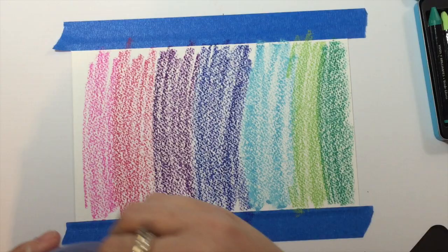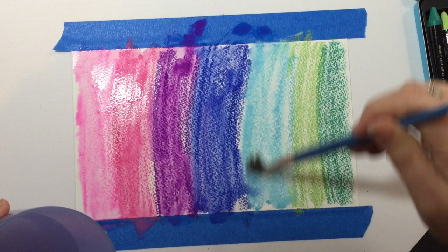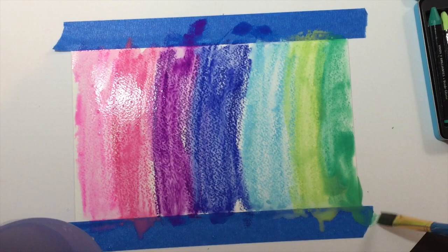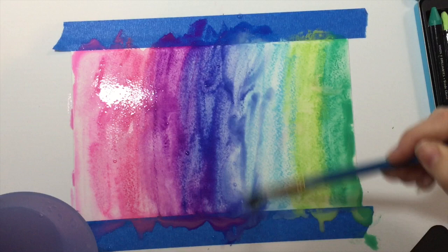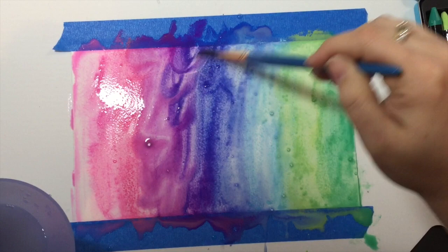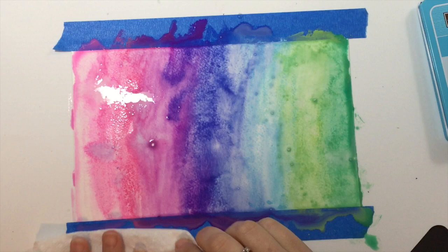And then I'm just taking my paintbrush and water and watering it down and just messy coloring with it. You just want to get the look of the crayon off, so you want it to look like watercolor. So you're just rubbing it. I wanted to do each color separately, and then I kind of added some more water and blended them together. And then I let it dry a little bit, and I did use my heat tool to speed it up. I didn't want it to mix in too much.